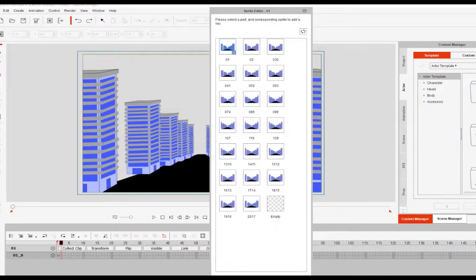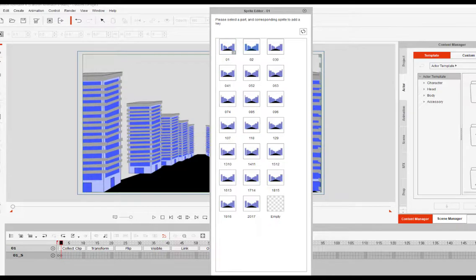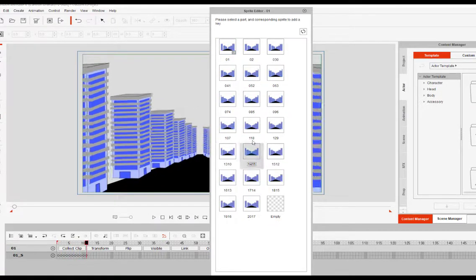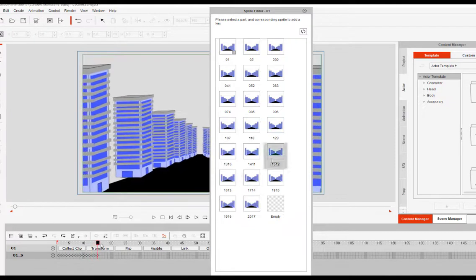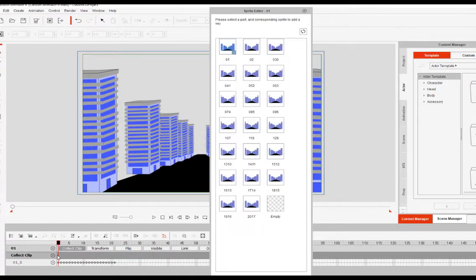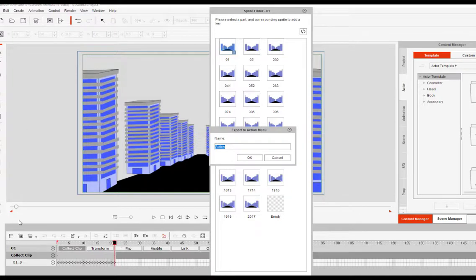On my timeline here, I plot out the 20 frames onto my timeline. I'm going to collect this clip into a loop, add it to the action menu, and call it drive, I guess, or whatever.